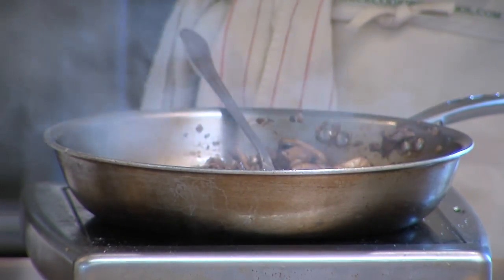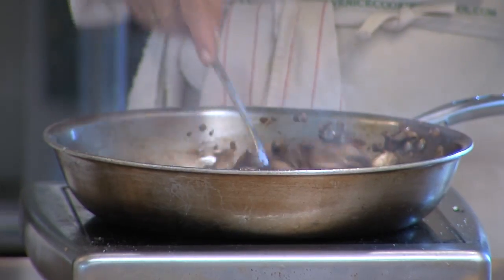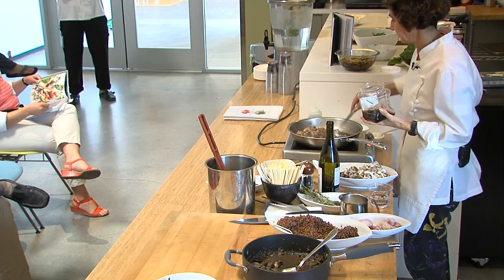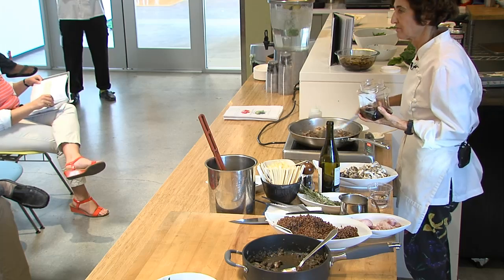And so at this point, just add your broth and just let that cook down, and it'll take about 10 minutes, maybe 15. If you're doing a double batch, a little longer.